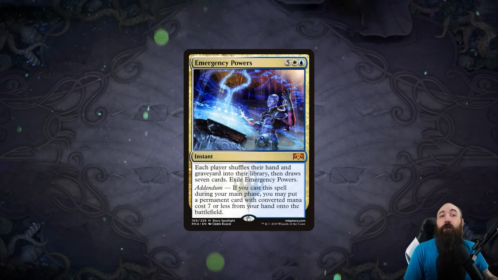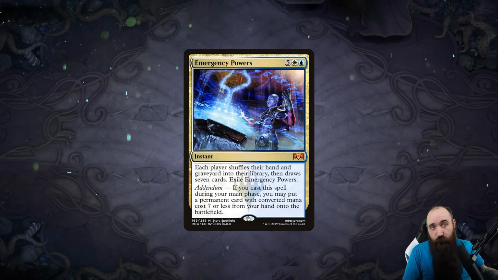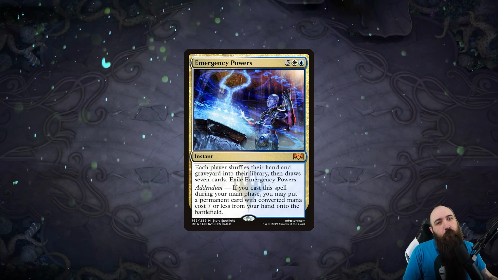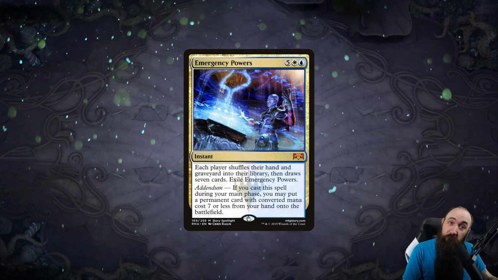This includes Kiora Best of Sea Gods, which is our win condition, and Fall of the Thran, just to blow up the lands, or our Ashiok if we already have everything out. Something like that. It helps a lot. Emergency Powers, being able to draw 7 cards and then cast a free permanent, it's pretty great.